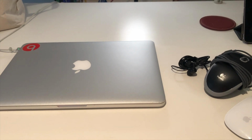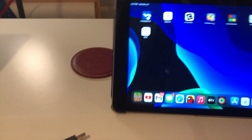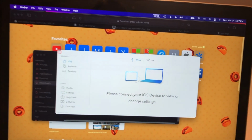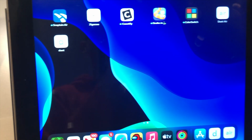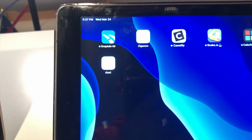Let's get started. Okay guys, looks like we found an app called Duet Display. It's so that we can use our iPad as a second display for our Mac. So we have it on our iPad and our Mac, which you'll need to do. So head over to duetdisplay.com on your Mac, and on the App Store look up Duet Display. On iPad it's going to be $10, but you can also get a free version called Duet Air, but it didn't work well for me, so I ended up getting the paid version. So let's get right into setting up Duet Display.